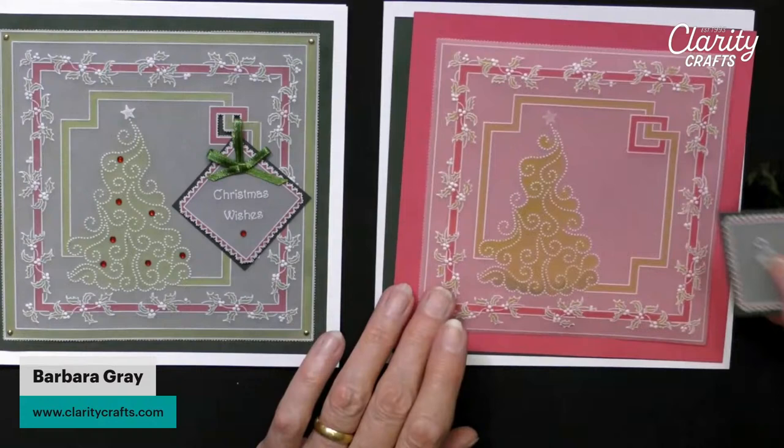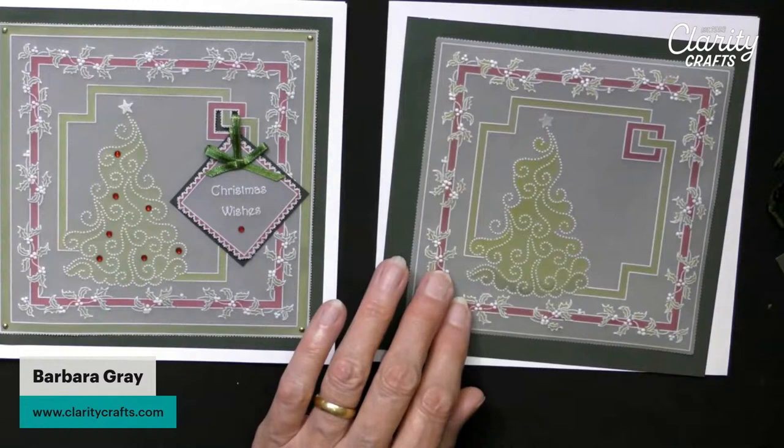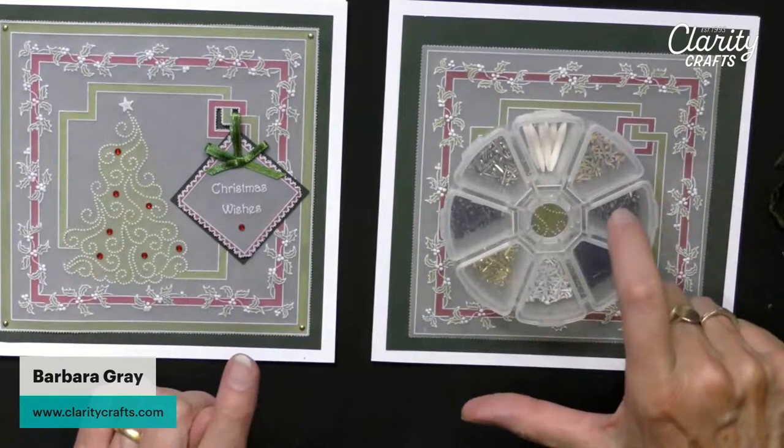So we'll stick to this one though, but this is just to show you the layers, right? So we've got that there on the green, looks very nice. It's attached with brads. We will use brads to do that.